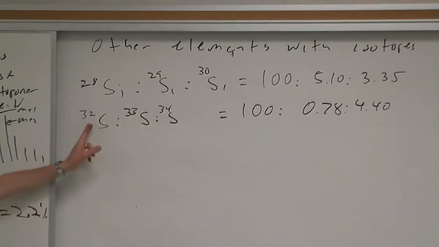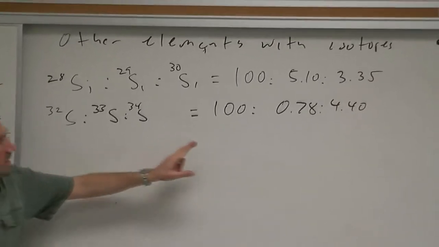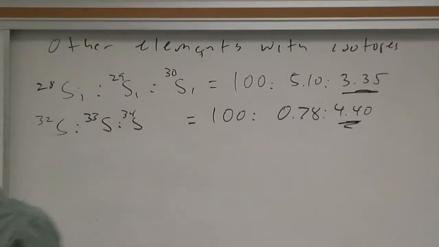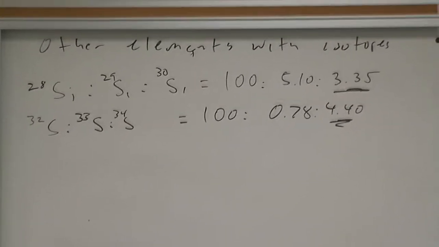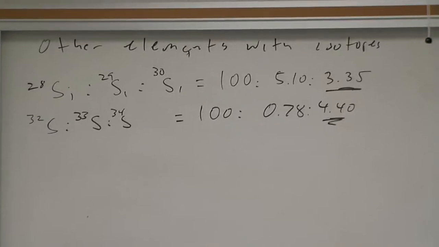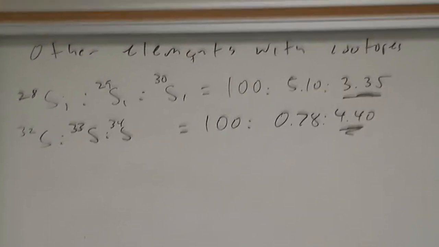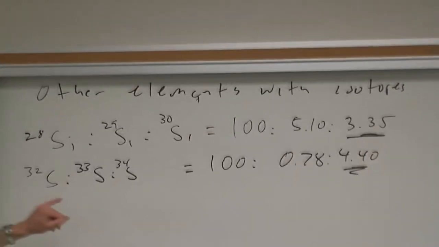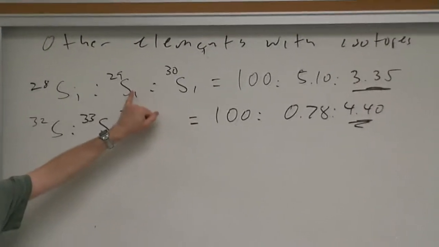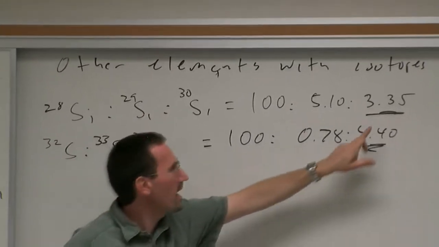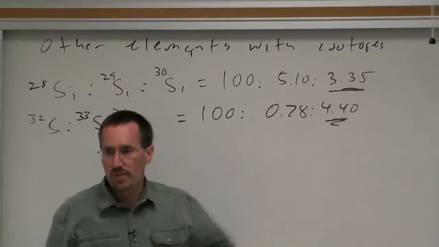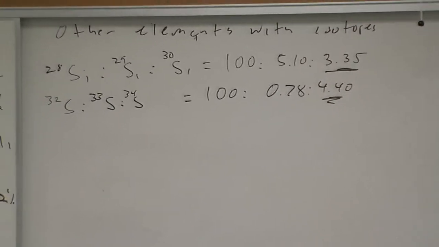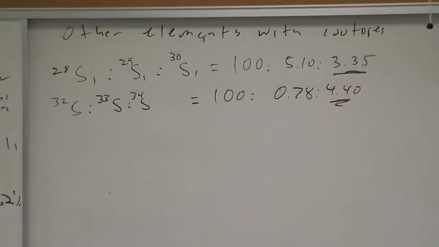Now, what's interesting about sulfur and silicon is if you look at them, they can whisper in your ear. Because for a small molecule with just a few carbons in it, you're not going to see a significant M+2 peak. But if that molecule has a sulfur in it, or if it has a silicon in it, you'll be able to pick out a little M+2 peak. And it will whisper in your ear, hey, there's something up here. Not all elements whisper. Some of them scream.